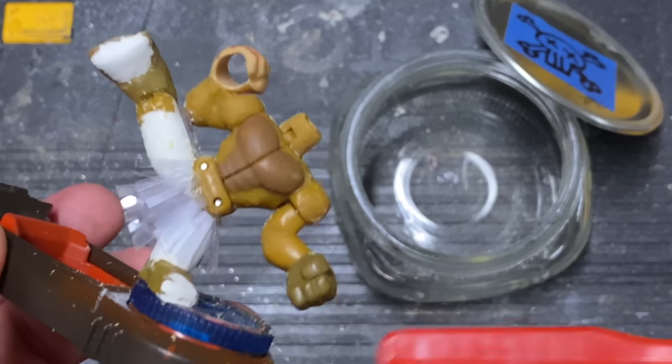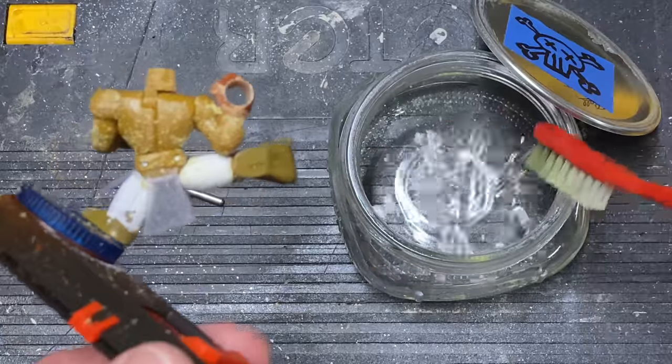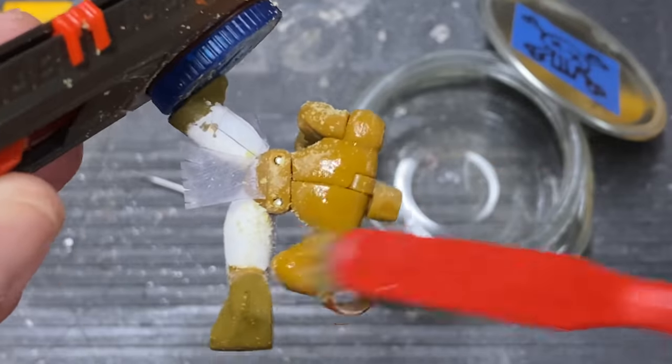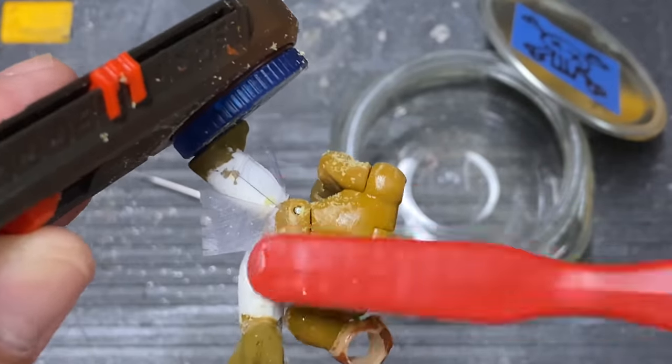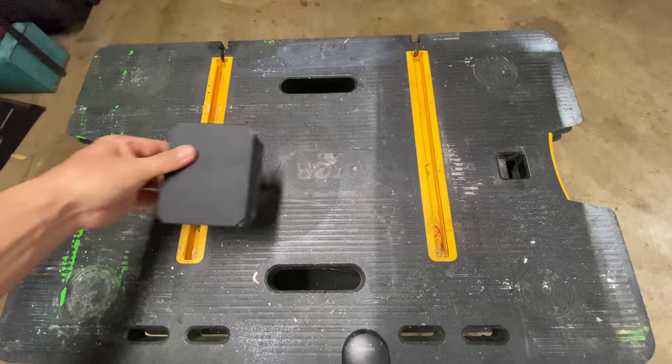I'm getting a little nervous at this point because I know how difficult it's gonna be to get all of Darth Maul's tattoos painted on. But we've come too far to even think about failing. So let's bust out the airbrush.